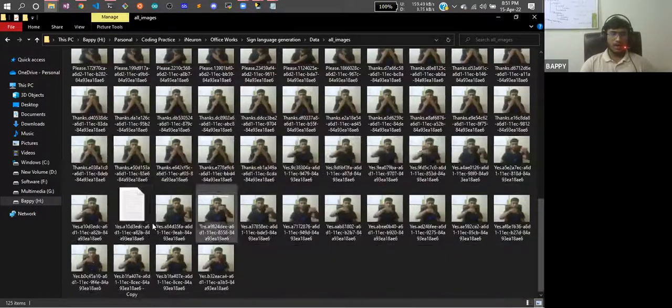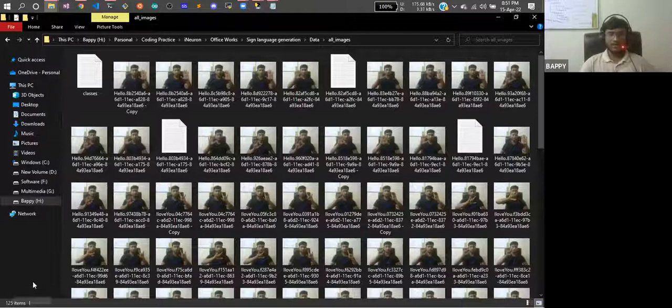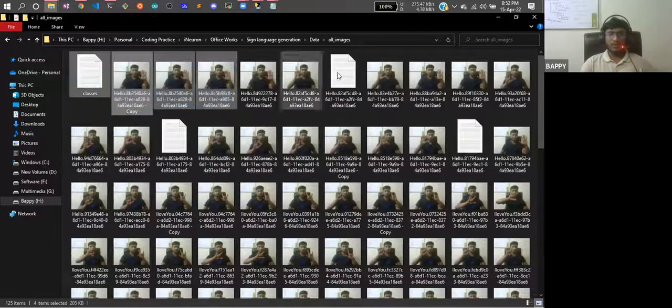Suppose I have 100 images. If you do the annotation of 100 images, you'll be getting 200 items in that folder, and each image will have its corresponding txt file. Suppose I have 200 items here. What I will do is copy those images with their corresponding txt files and separate them. I will be creating a train folder and a test folder, and I will paste them inside those.